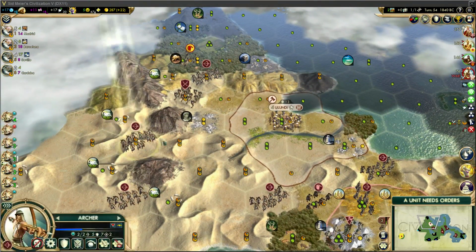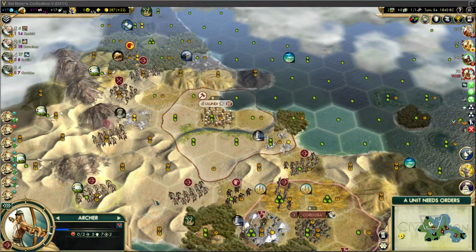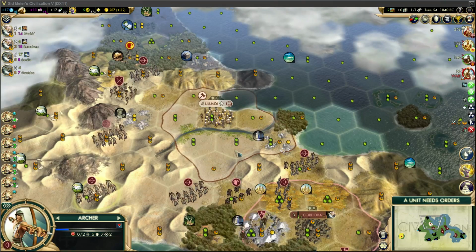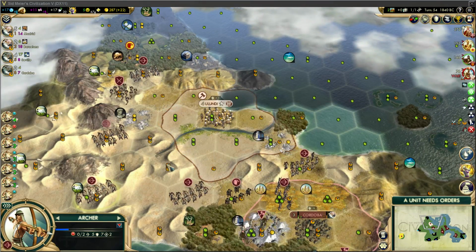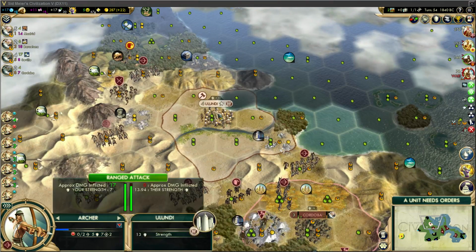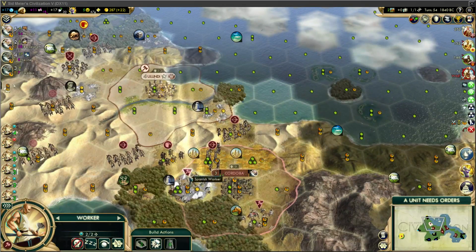Okay, are we ready? Not quite yet. Wow, I got a lot of archers here. Step, shoot, step, shoot. He can end up on a hill. Step, shoot, step, shoot, step, shoot. So next turn. Okay, good deal.